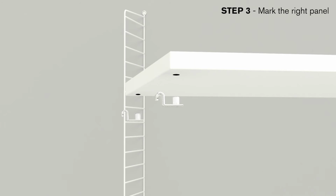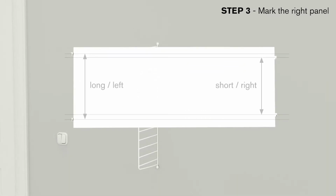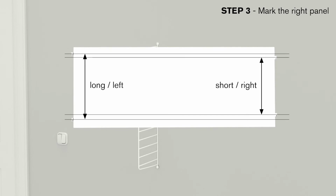Now it's time for the right panel. Start by attaching brackets to 2 shelves. Note that all shelves must be installed in the correct orientation. The easiest way to determine this is to place the side of the shelf where the brackets are the furthest apart from the left panel when facing the panel.